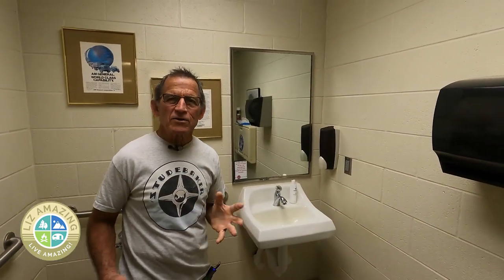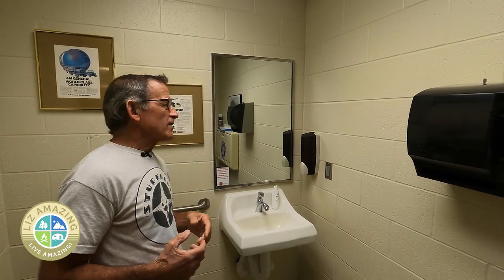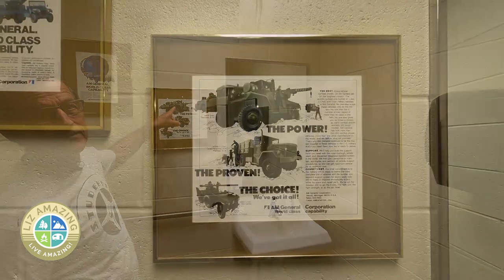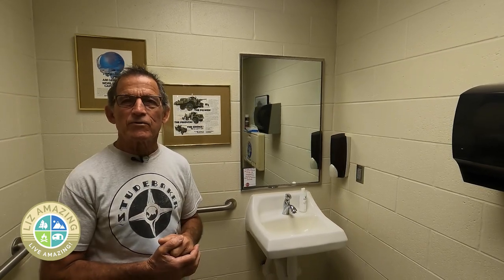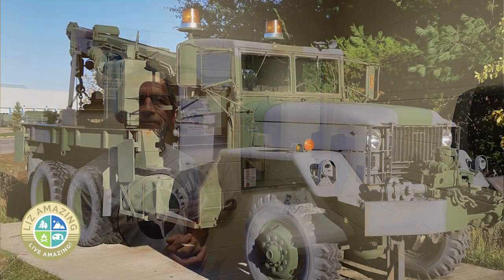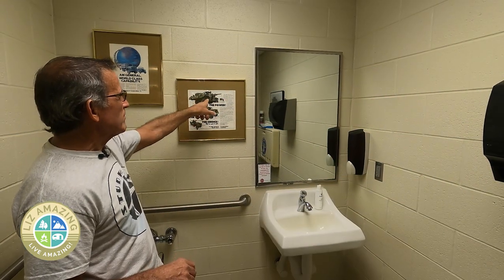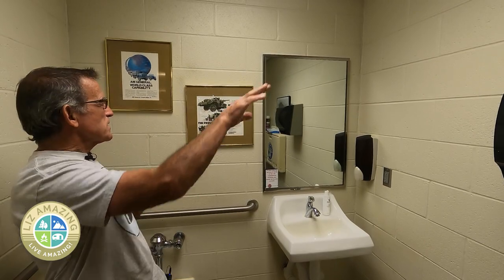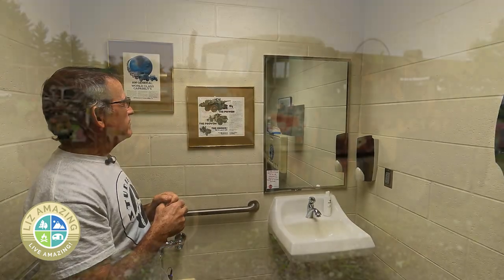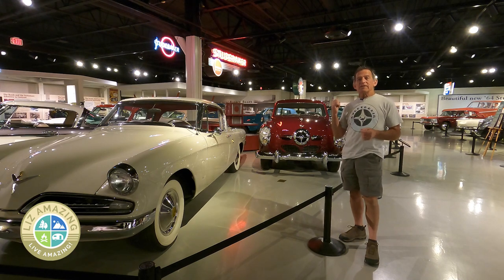Studebaker made a lot of military vehicles, actually beginning in the Civil War, but I was in Vietnam, so let's talk about that. I actually drove one of these in Vietnam. This is the five-ton tactical wrecker. My job was to recover vehicles that would break down or lose a wheel if they ran over a mine. It's like a tow truck on steroids. The boom in the back would rotate about 270 degrees, extend out, and I could pick up the front end of pretty much any military vehicle with a winch on that boom. So I drove a Studebaker in Vietnam.